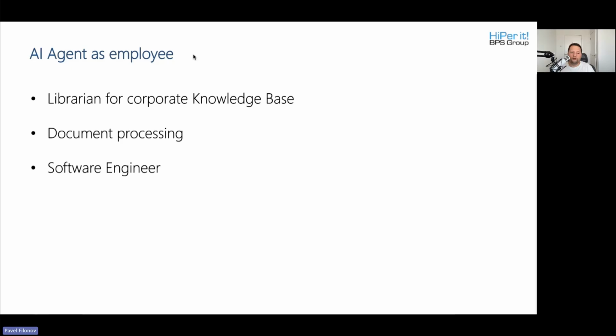And usually in a real world system, we still need some kind of human expertise, just simply asking, I remember we have this document. Do you remember where this document actually is? It's a simple question. And the interesting part is that an AI agent can actually solve this problem. It can be asked using natural language and provide the results, not only with links, but also some kind of summaries from these documents.